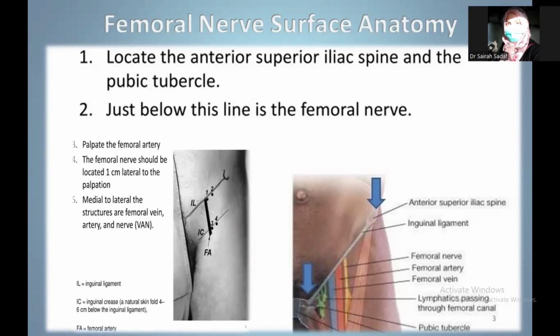This is further elaboration. I want to tell you one thing that is important. Some of you might know, but let me explain it for the beginners or the new people. Some people think the inguinal crease is the inguinal ligament. No, let me tell you, this is the inguinal crease. The inguinal ligament lies here between the anterior superior iliac spine and the pubic tubercle. So this is the inguinal ligament. This is the inguinal crease. Don't mix the inguinal crease with the inguinal ligament, okay? I have put this picture for this reason, to just tell you the difference between the inguinal crease and the inguinal ligament. I know most of you might be knowing that.